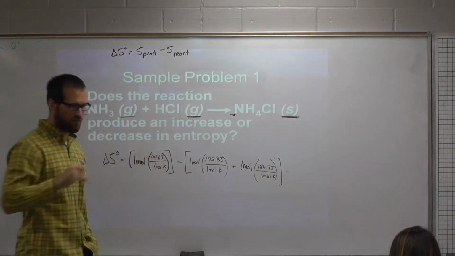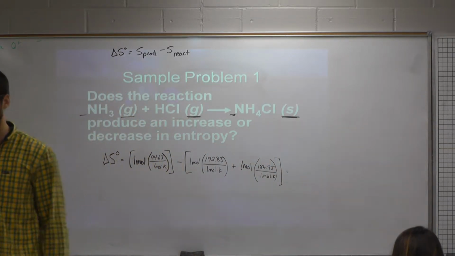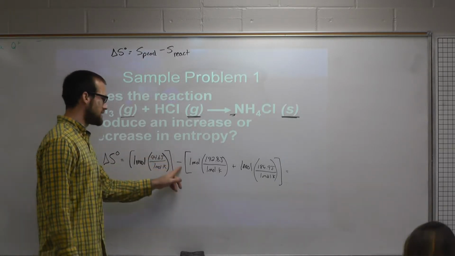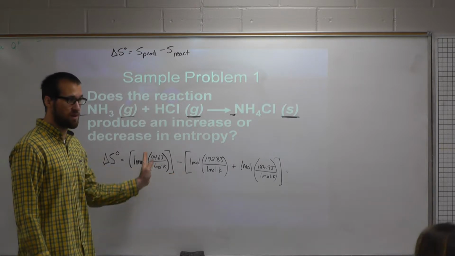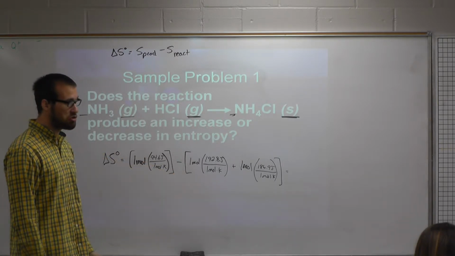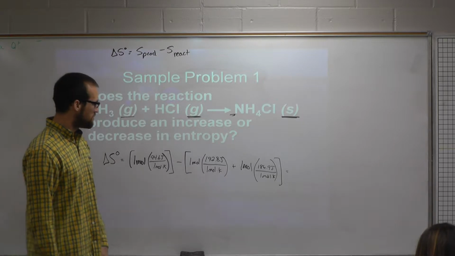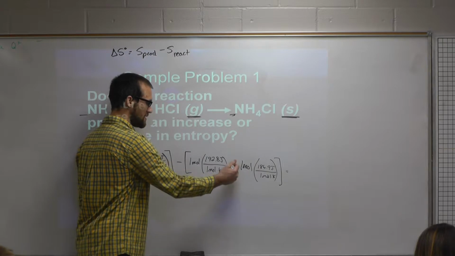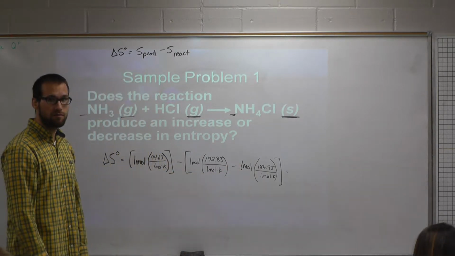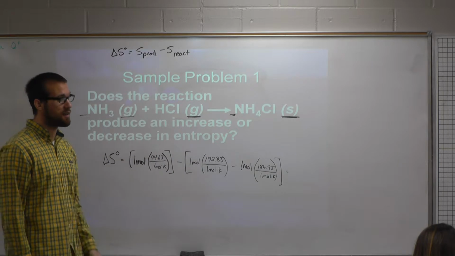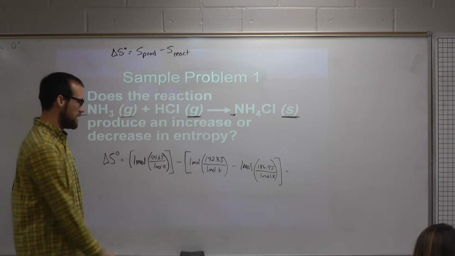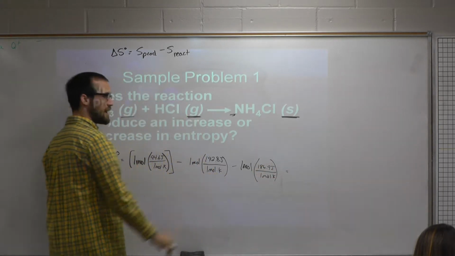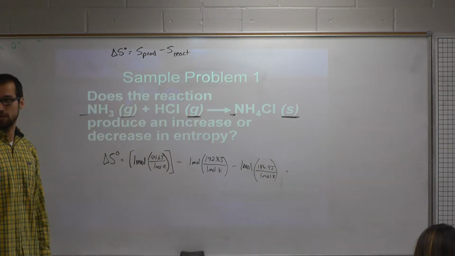Okay, I want to make sure you guys can plug this in your calculator and get the correct number so you don't mess up the fact that this is negative. If you want to distribute it before you even plug it into your calculator, do it. Which means that that's a negative and that's a negative. You can really just do this. And that's how I would plug it into my calculator, just like that. And I wouldn't even have these brackets. These are gone. I've distributed my negative to both. Should be just like that.